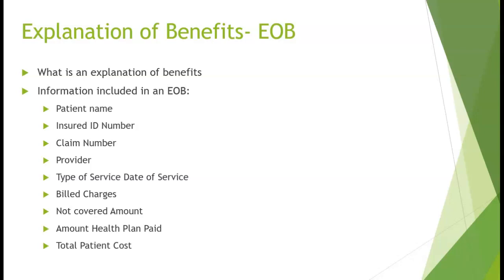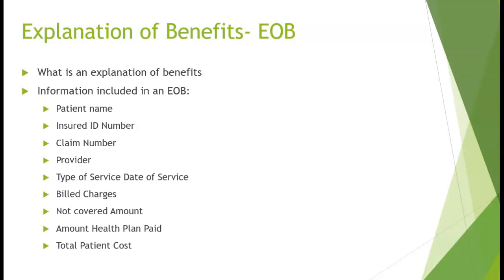Okay, so information included in an EOB. There's quite a few things. Just keep in mind that an EOB has a lot of useful information that can help a patient track their healthcare expenditures and serve as a reminder of the medical services that they've received during the past several years. So a typical EOB has the following information, as you can see on the slide, although the way it's displayed may vary from one insurance plan to another.